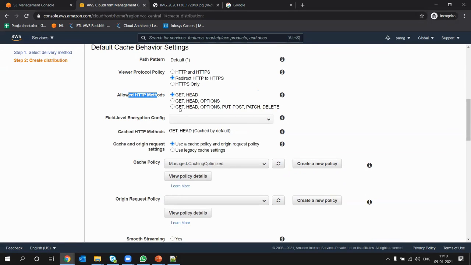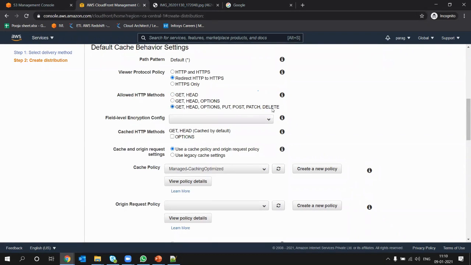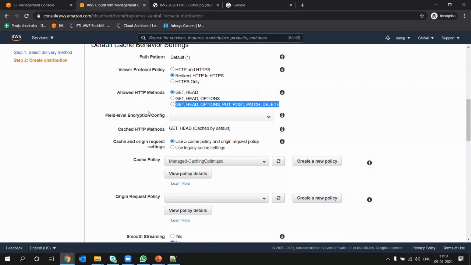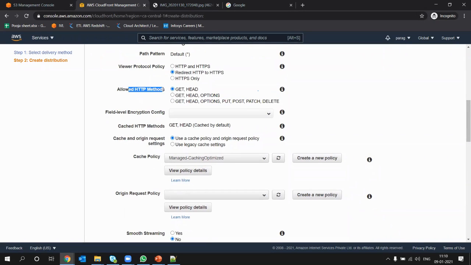So if you want to use CloudFront as an S3 accelerator, you will give GET and PUT, all the permissions, download and upload. But right now we will go with the header. Are you clear with the method? Basically we are choosing what type of request we want: either we just download the file from CloudFront, or we also want to upload the file.